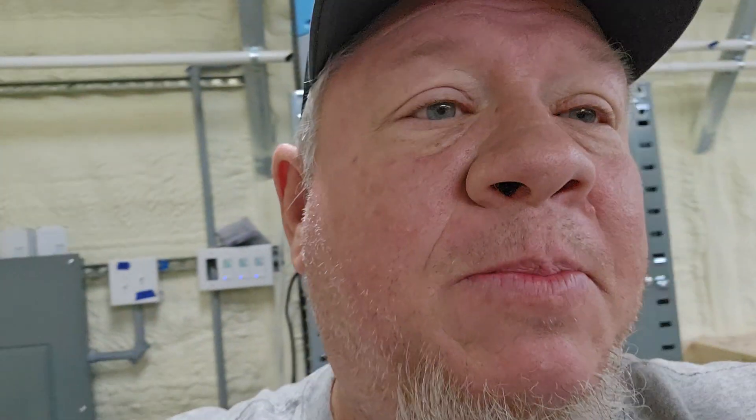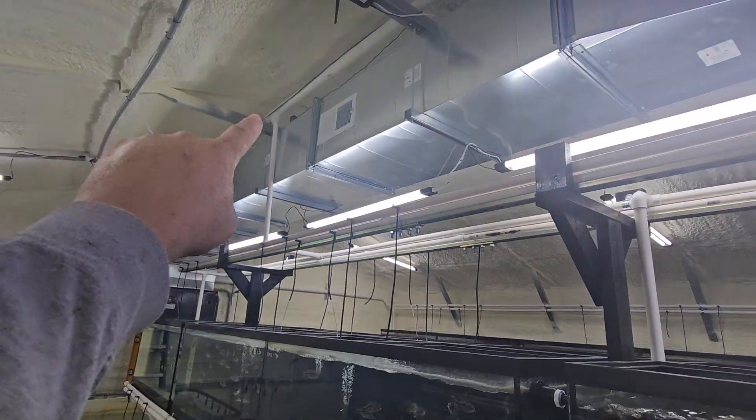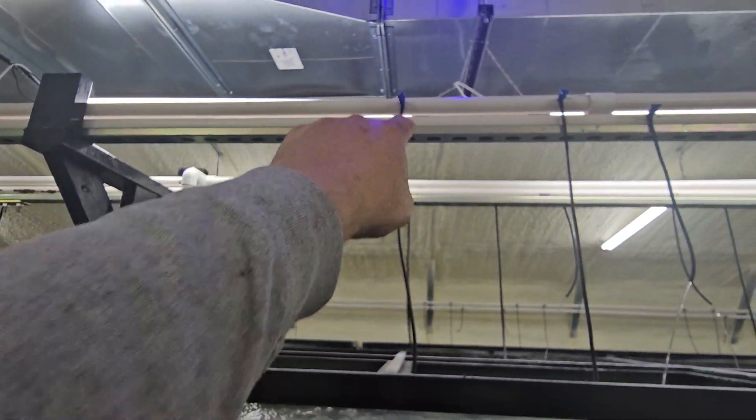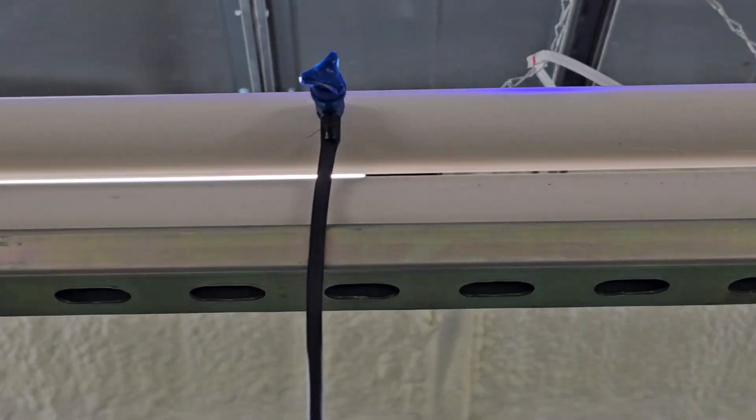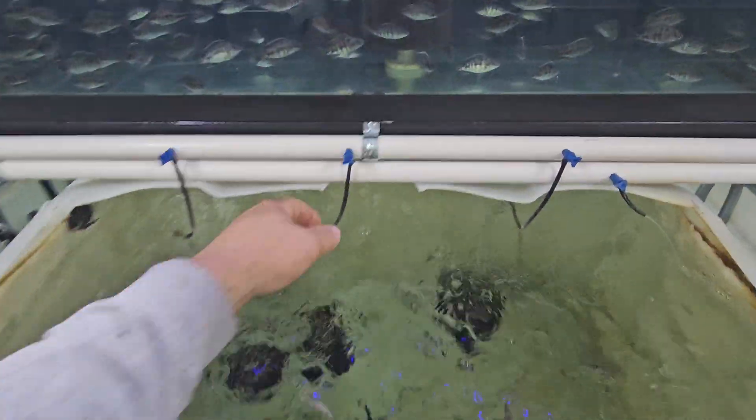The air comes down and you've got all these little blue valves, and then the air comes down into the tanks. When you start dropping down four feet into these tanks with four feet of hose, you really need something stronger than an air pump — an air pump isn't going to cut it. You're going to have to have a blower of some sort. So if you're running 10, 15, 20-gallon tanks, maybe you do this in the garage as a small-time breeder, basement breeder, garage breeder — whatever you want to classify it as — look into getting a blower.